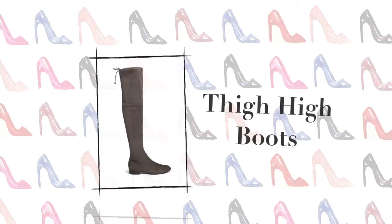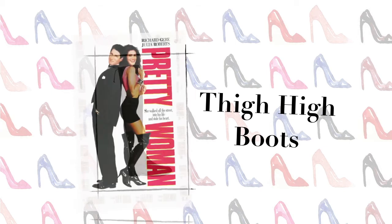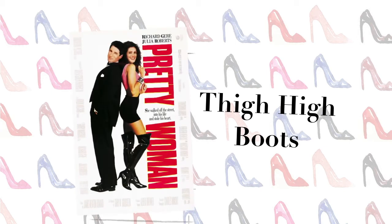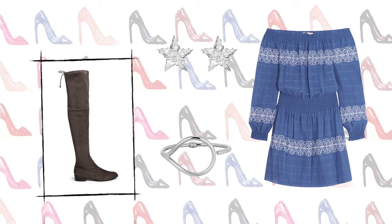And here's your last option: the thigh-high boot. The thigh-high boot, of course, is full on bombshell. Julia Roberts almost got kicked out of the Beverly Wilshire in the movie Pretty Woman for wearing these thigh-high boots, but they have gotten the classy makeover since then. You don't need to wear them with extra tight mini skirts like you're working the boulevard. You can now wear them with many different types of outfits. Say you have a short, flowy dress that ends right above the knee — you can add thigh-high boots, some simple accessories, and look bombshell.